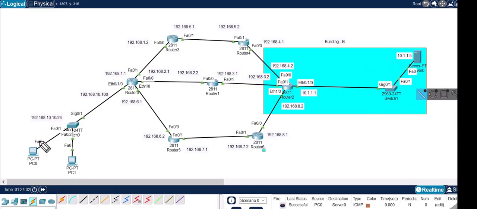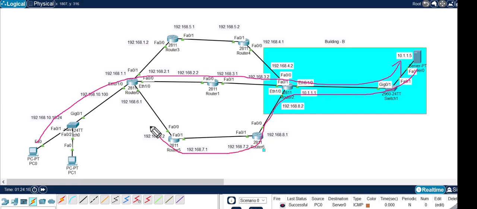Whereas asymmetric routing means going in one path. If you see from this computer to this destination server, it is using router 0, router 1 and router 2. Whereas the return path will be coming like this, and like this. Sometimes the computer may talk to the server and the server can reach this computer, but in this kind of situation you will be having asymmetric routing. So asymmetric routing means the going path will be one path, while the returning path will be using different routers.